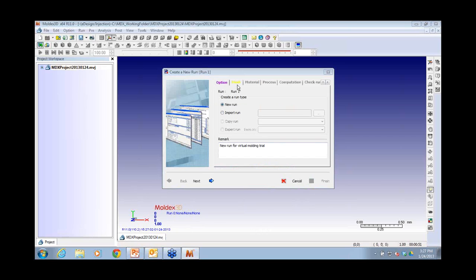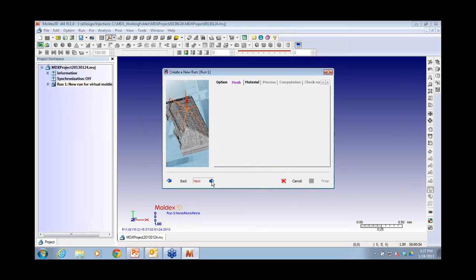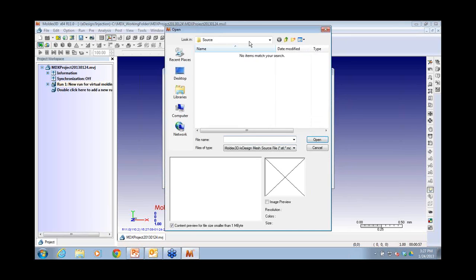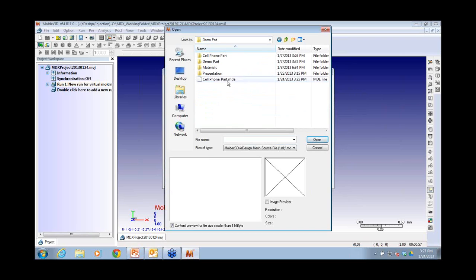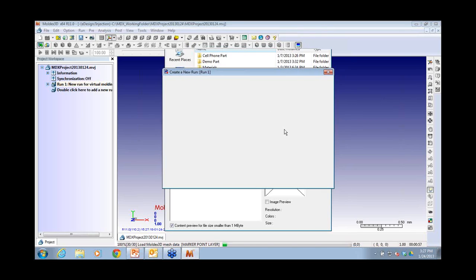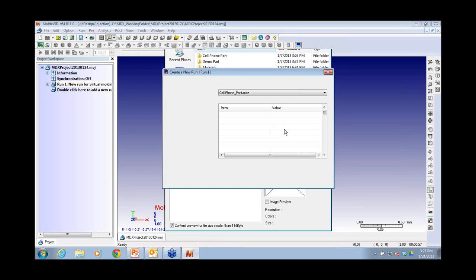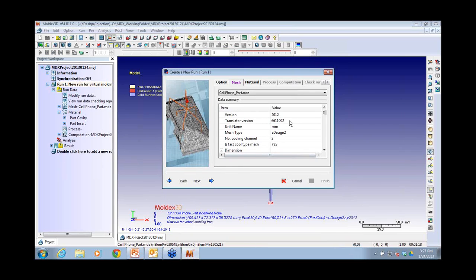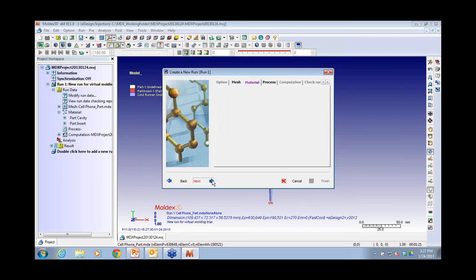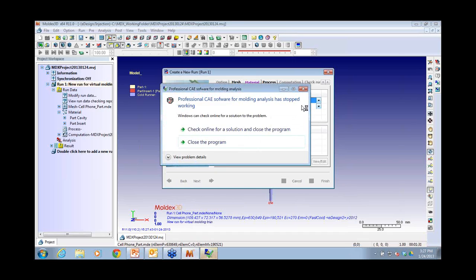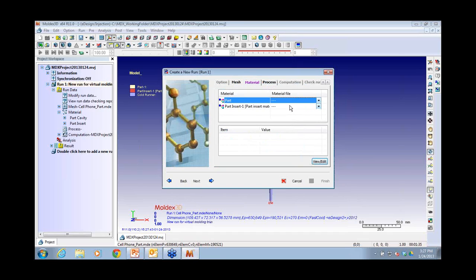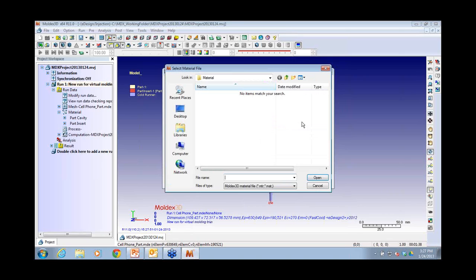Now we will go through the steps of bringing in our mesh. So we will be creating a new run. I want to create new mesh. We'll get this from our desktop demo part, our cell phone. Give this a second. Again, my apologies for my computer running a little bit slow today. But our mesh has been brought in. We move on to the next step where we would choose our materials. I'll show you guys, in the event that we had to bring in a new material, we would click New. Professional will stop working. Not good. Okay. Let me just try to import one instead.